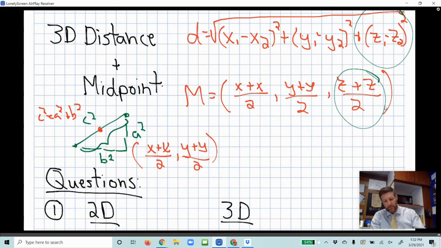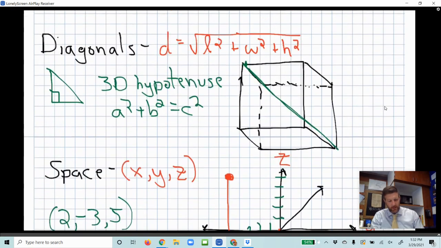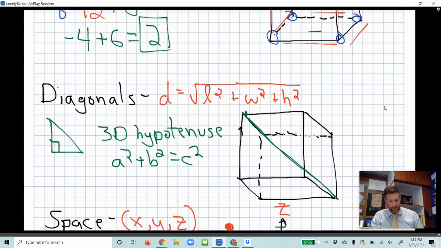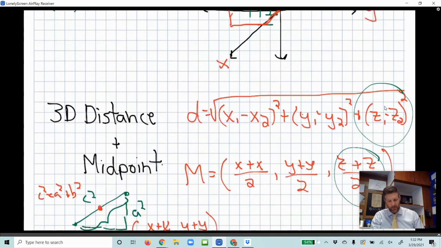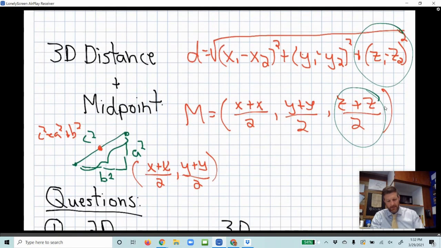It's pretty similar to what you're doing right here with length, width, and height. Only here you're using a point, so you have to subtract here and here to find those lengths. But otherwise, it's the same formula as the diagonal formula. And then you can see the midpoint is the same as our other midpoint formula, but now you just have the 3rd dimension z. So really nothing new if you're comfortable remembering those formulas. And again, you're finding the length of these 3-dimensional lines, and also the location of the midpoint on those 3-dimensional lines.